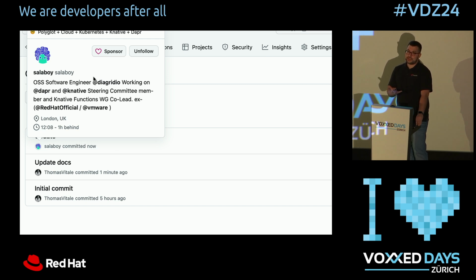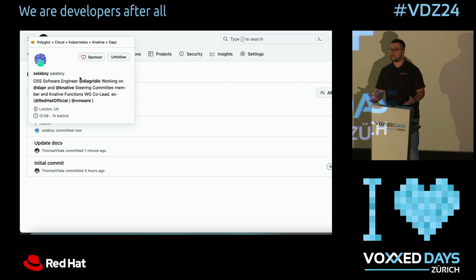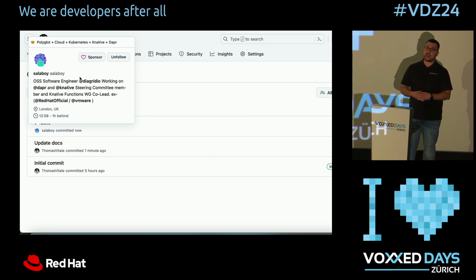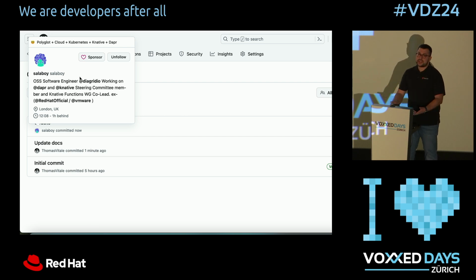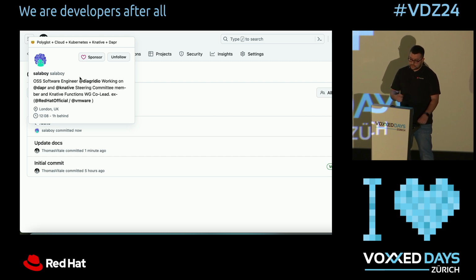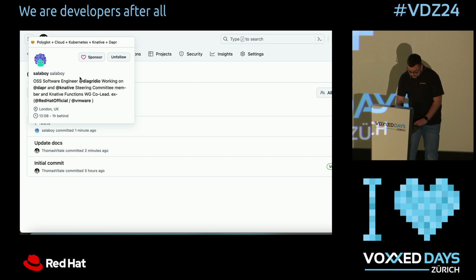There's something wrong here. And the problem is that it's not even a bug. It's a feature of Git. Git doesn't have any knowledge about authentication, so it doesn't know if who I'm claiming to be is actually true. So if I claim to be Mauricio, Git says, fine, I just use the metadata you're providing. So we need something else. We need somehow to authenticate the users.